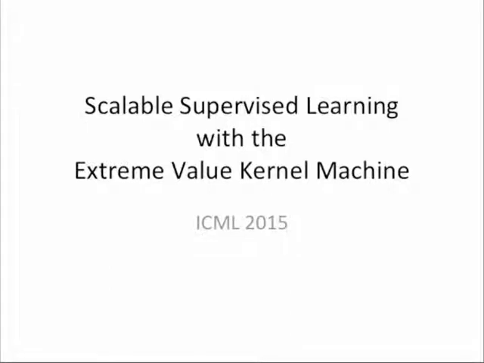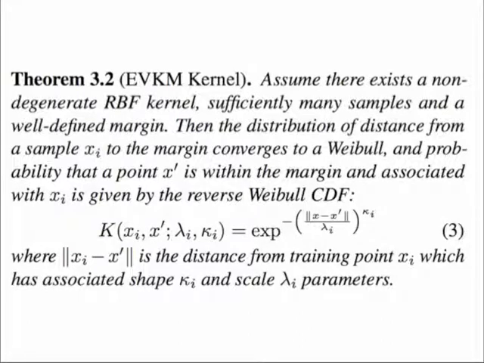The core of our paper comes down to a theorem that we call the Kernel Theorem. It shows that given a non-degenerate kernel exists, and you have enough samples and a well-defined margin, then the distribution of distances from that margin converges to a Weibull, and the probability that a point is within the margin associated with the given point is given by the reverse Weibull CDF.